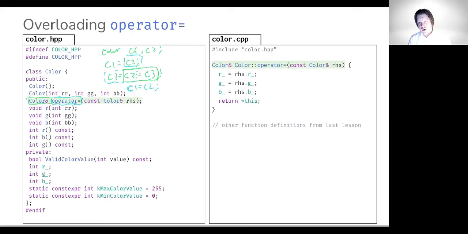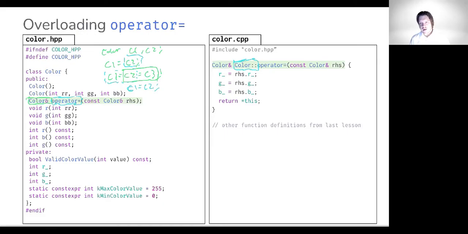Like any other member function, we're going to jump over to our corresponding source file to provide its definition. Everything else is matching up with the caveat that we have to say, hey, we're providing a definition for a member function. And we do that by saying this is Color's operator equals that is being defined here and not some other one. So if we get into the body of this, I'm just running through the same implementation that the compiler does. I'm saying R is equal to right-hand side's R, G is equal to the right-hand side's G value, B is equal to the right-hand side's B value.